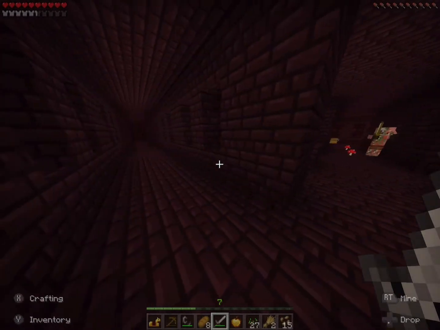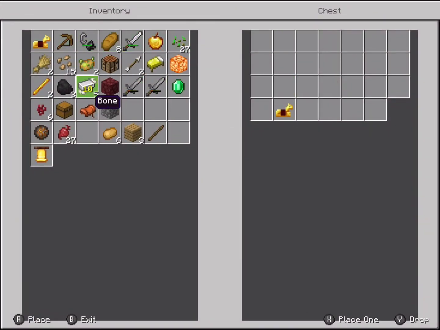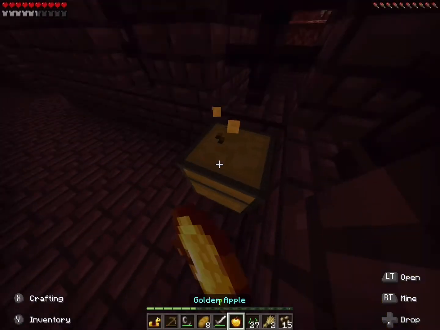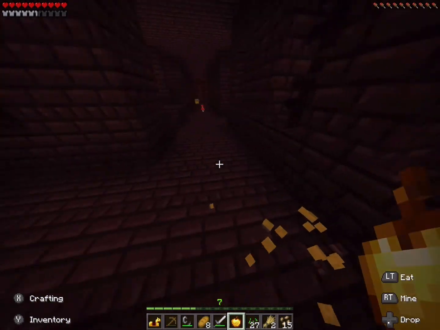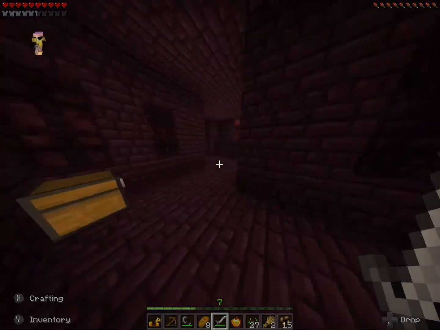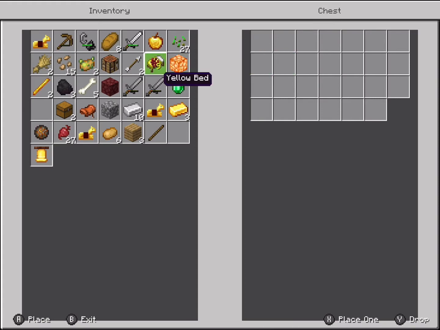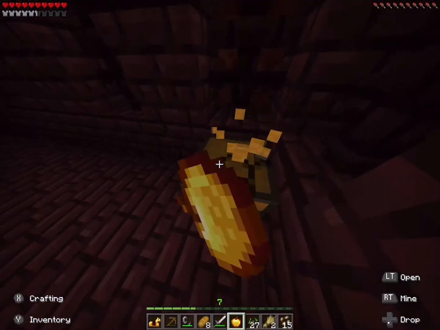Right, okay, let's take that. Let's take this chest. Have I explored that one? Or no, I haven't. Right, okay, let's run for it. Alright, okay. Alright, we might be able to trade with some piglins here. Right, let's grab that. Let's grab this chest.